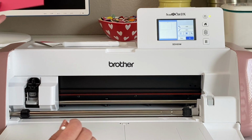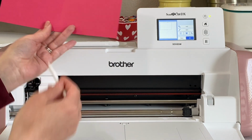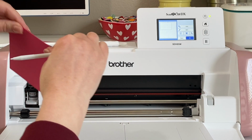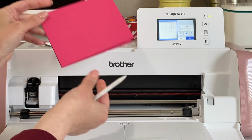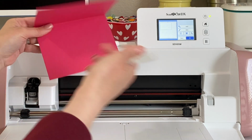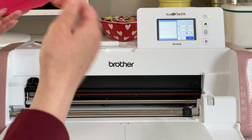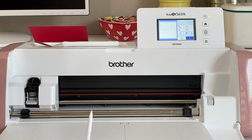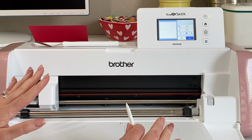Okay. Now we just need to place our score line right in the middle of there. And this may seem like a lot of work when cutting it would do, but if you have this set up and you save this file, obviously it's not very hard to just pop it on there and tell it to cut and have it score. So setting up the first time, it might be longer, but after that it makes it much quicker.